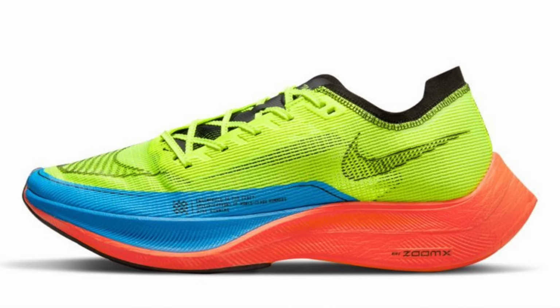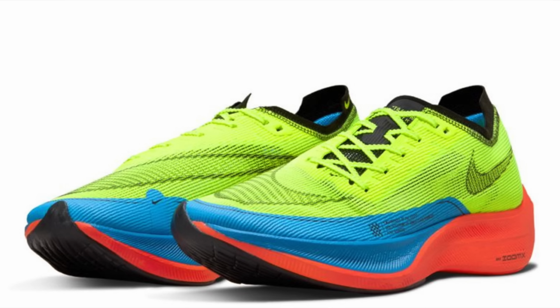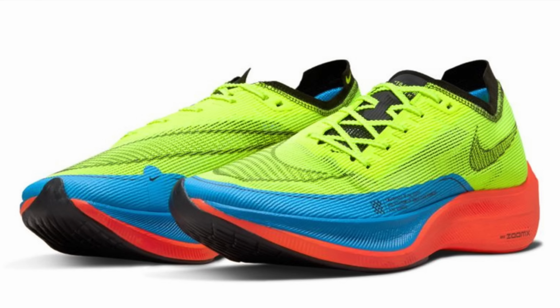I think at the moment the absolute best value and best performance shoe that's available on discount is the Vaporfly Next Percent 2. I found a UK size 11, so that's my size, for £150 at sportshoes.com. Though I do have a club runners discount which gets me another 10% off. So that brings us down to about £135. Now that is fantastic value if you ask me. The Volt Black, Bright Crimson and Photo Blue version of the best high pace shoe out there. Kev Next Percent Burton would probably classify this one as maybe the absolute best shoe that's out there ever, maybe. I think I'm inclined to agree with Kev on that one. £135 for this is just brilliant.